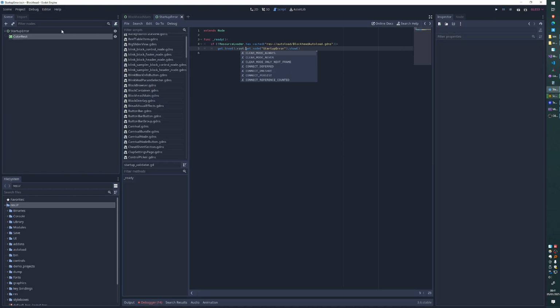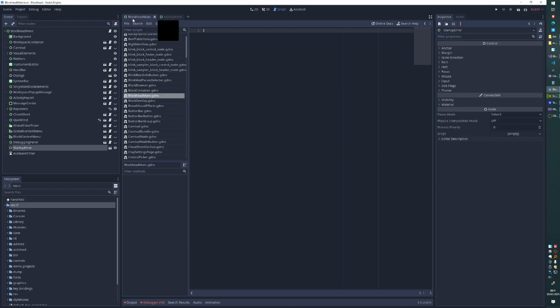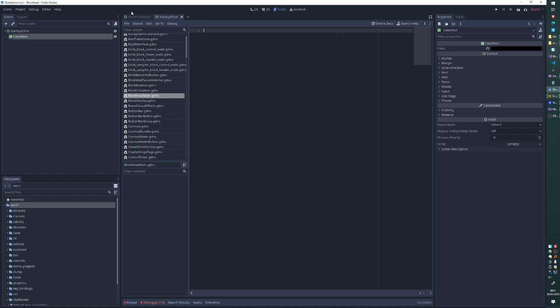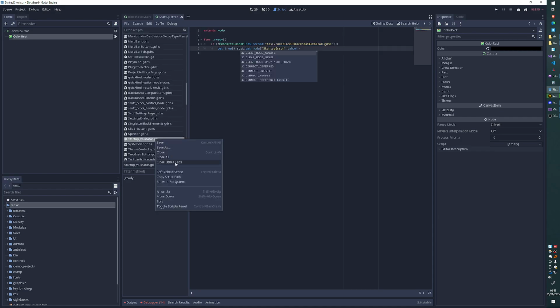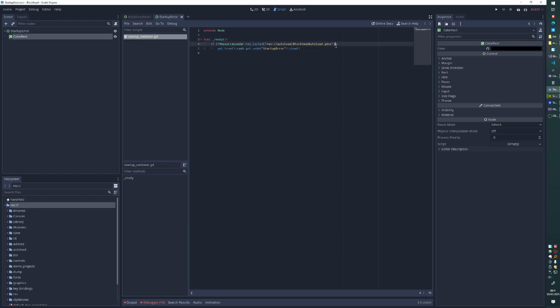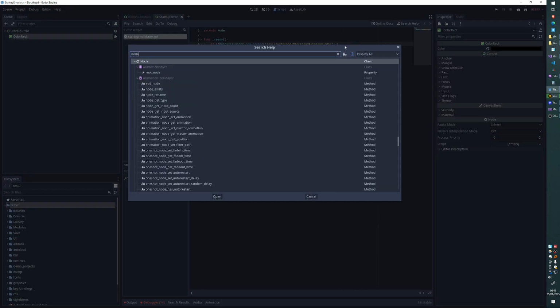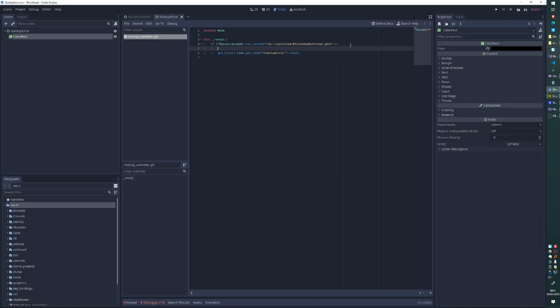Okay. How does this work? I don't remember. What the? Can I just list the nodes? Because I'm not sure I'm doing the right thing here. For child in get tree root get children.